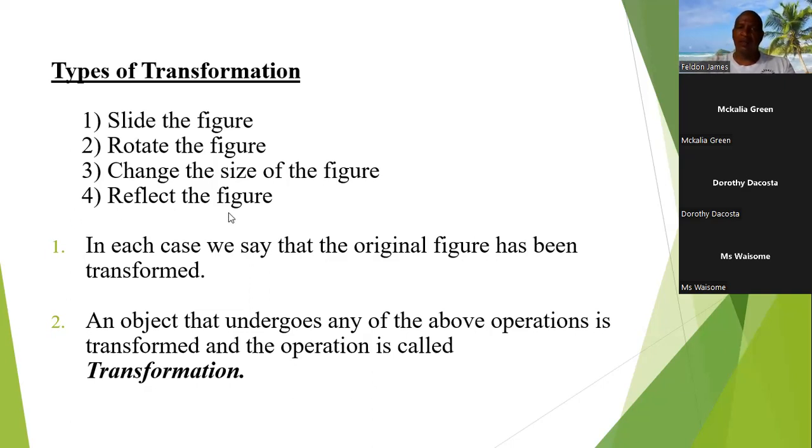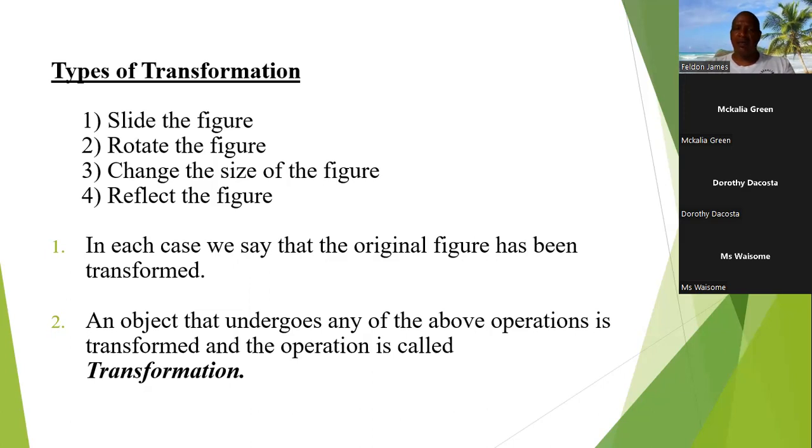The next one we'll be looking at is reflection, and reflection is something you can relate to a mirror. When you look in the mirror, you see a reflection of yourself, but the image inside the mirror appears to be the same distance behind the mirror as you are in front of it. So a reflection has those kinds of properties. The object does not change in size, unless you go further and further away from the mirror. Whatever size you are outside the mirror, you maintain the same size when your reflection is inside the mirror. These are all the different types of transformation we'll be looking at.